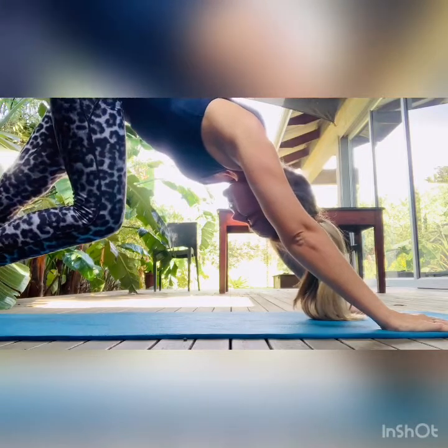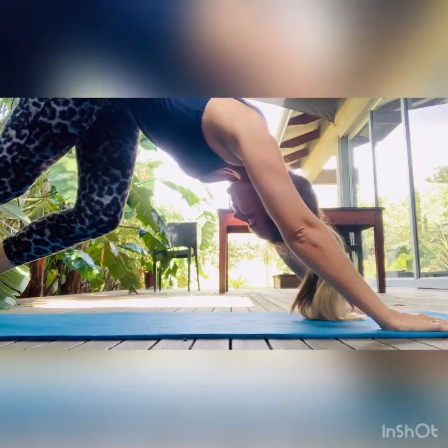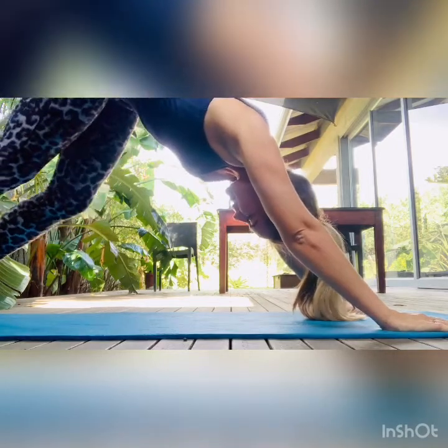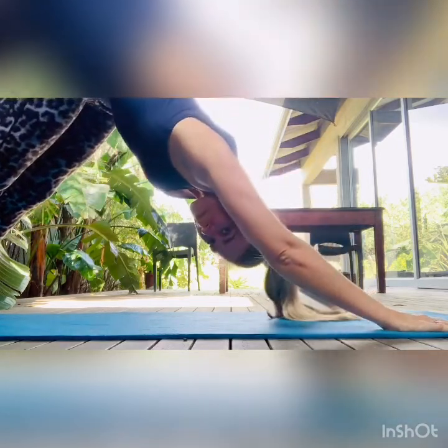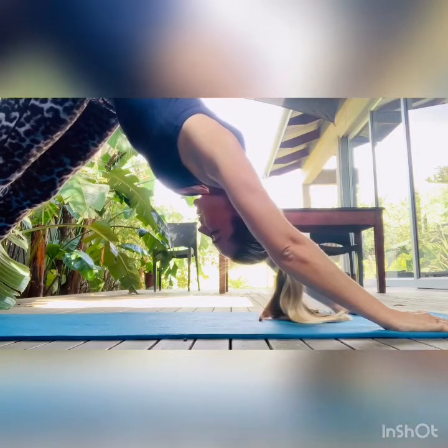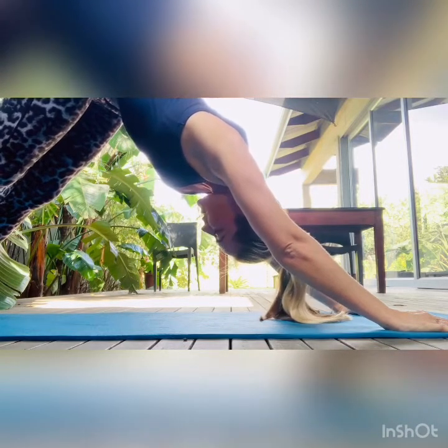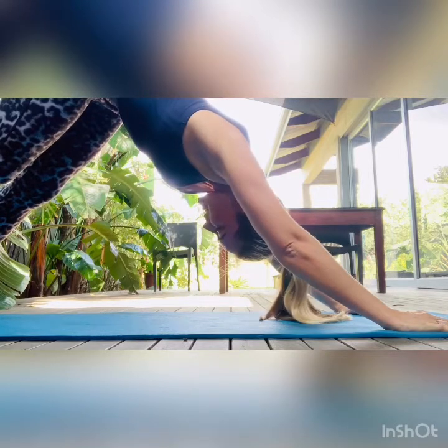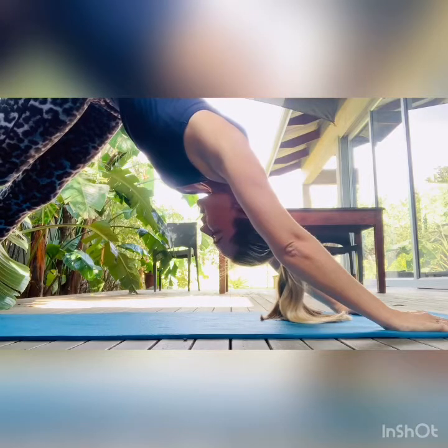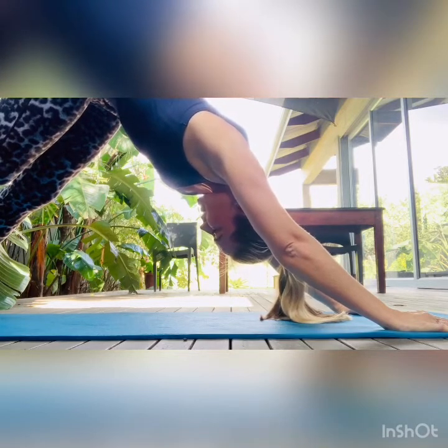Breathing deeply into your tummy. Good. And then pushing down to a nice still dog and feeling that good stretch behind your knees, those calves, those hamstrings, and your shoulders.